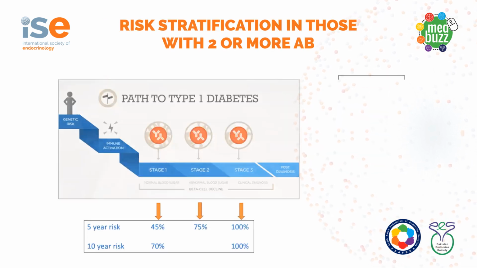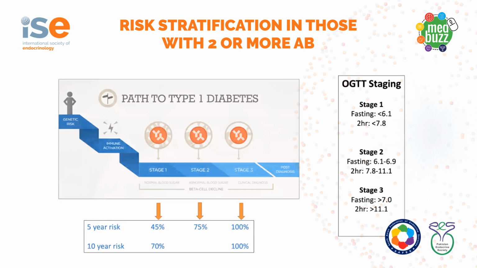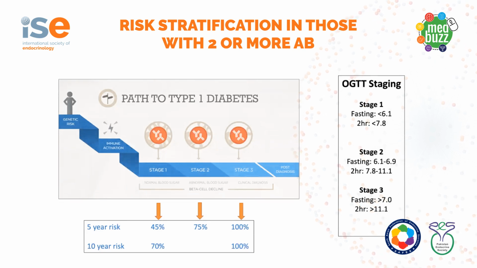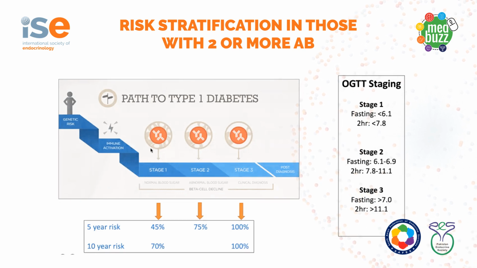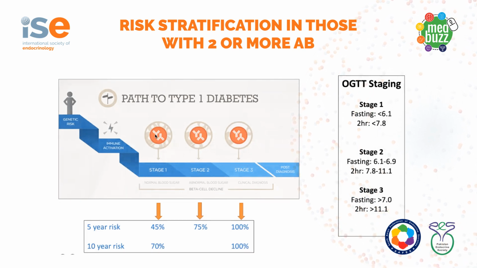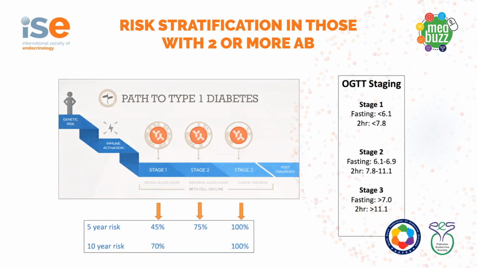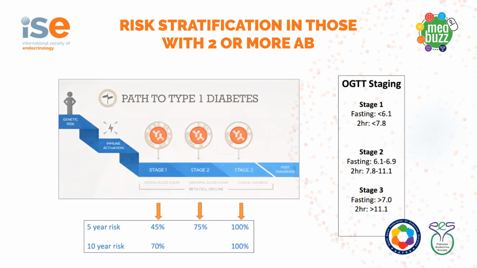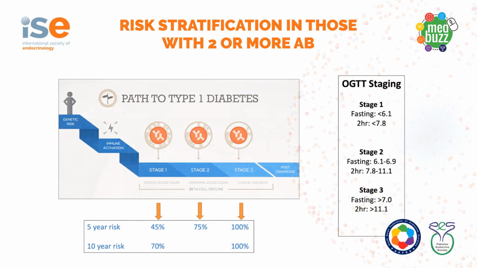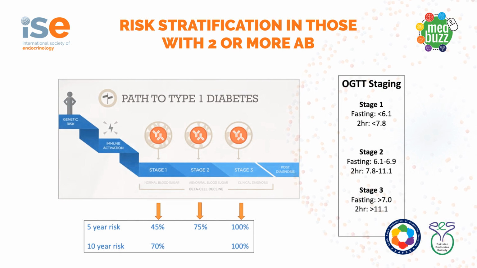How is it useful in research? Well, these antibodies predate and predict the appearance of insulin requirements. So if we go back to this graph here, the presence of two or more of those four antibodies, even if the glucose levels are normal, imply a near 100% risk of type 1 diabetes in the future. So if there's two, say GAD and IA2 or IA2 and ZnT8, if there's two or more, we know that at some time in the future, they're going to be on insulin.